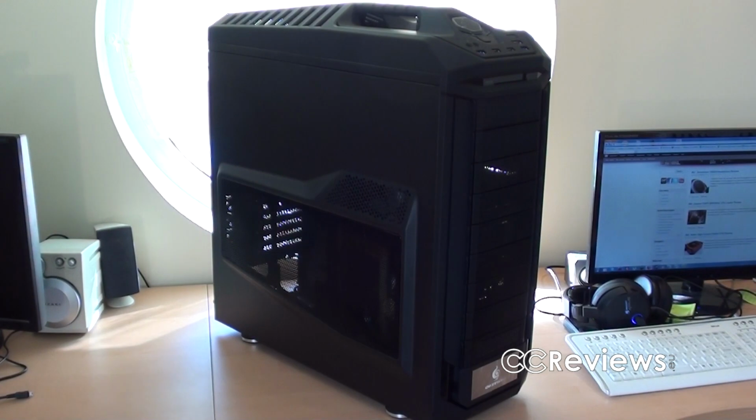Today we're going to be looking at the CM Stormtrooper case. At first this case looks gorgeous, and well, that's what it is. And I think this is due to the fact that CM Storm has added a nice rubber coat to the front panel and top panel. This looks great and also feels very nice.